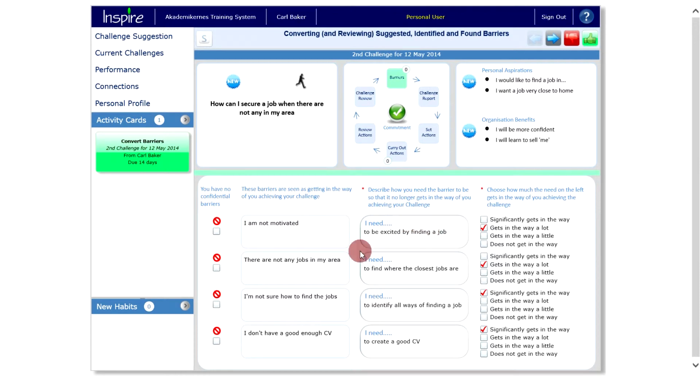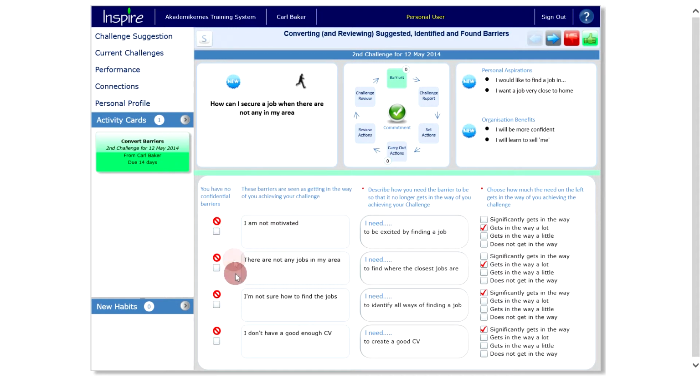You still have to go through the reflection process of considering it before you make a decision on whether it gets in the way or not. Okay, and that's when you can surprise yourself by actually thinking, well, it does get in the way a little, once you've been through filling in this box and going through the reflection process. So it's important: read the question, consider it, complete it, then make the decision on whether or how much it gets in the way of achieving this challenge.